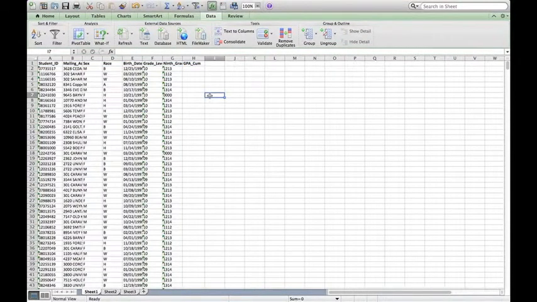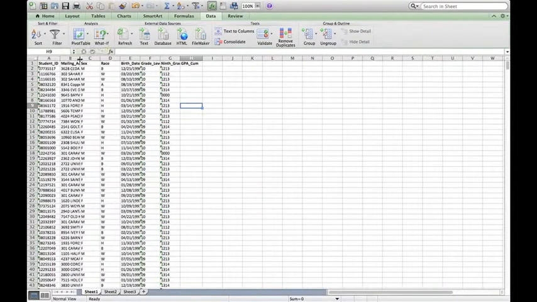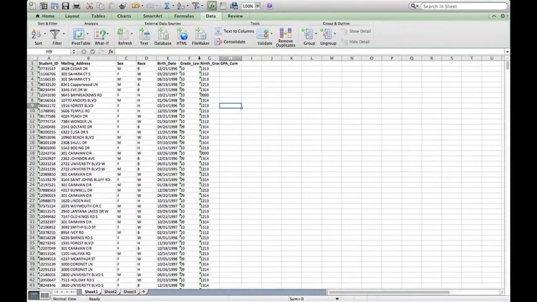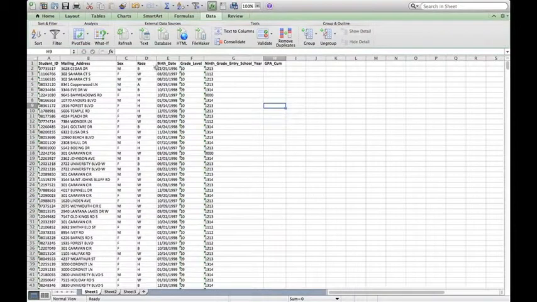The other thing is that you can see in some of these, I can't exactly see everything, like this mailing address. I can't see the whole mailing address unless I click on it, but let's say I want to see the whole thing. These are movable. You can move them like this, but a really quick trick is if you just go, see, and you get this little arrow, bar. You're going to take that bar and you're going to double click your mouse, and it's going to expand that whole column so that you can see that. Okay, so I'm going to do that for all these so I can see all the columns there.